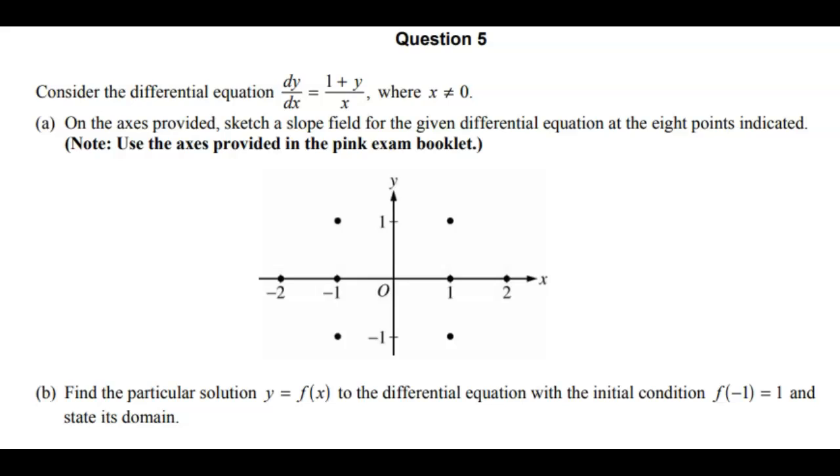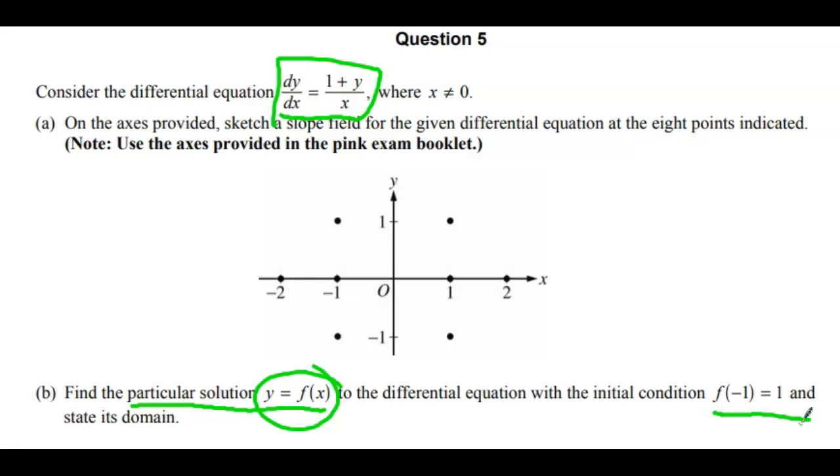Find the particular solution, y equals f of x. So let's stop there and understand the vocabulary. The particular solution, y equals f of x, means that if this is the derivative of some function, we'll call it y or f of x, what was the original function? In other words, we want to work backwards to find out what it was before the derivative was taken. Every time you do that, you're going to end up with a constant of integration, and the way that you find out what that is is you use the initial condition.